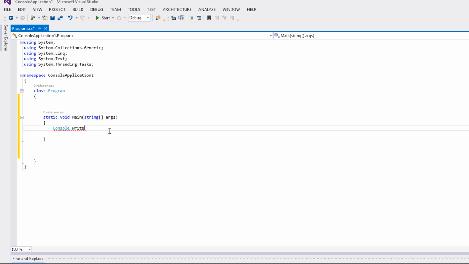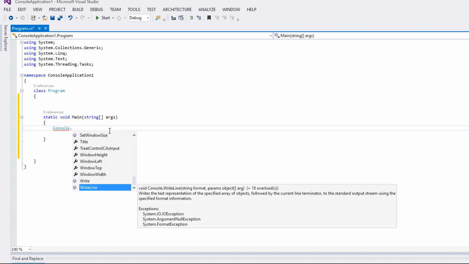Now what you do is you can also do console.write, or you can also do like this, console.writeLine. Hold on a second, now you can actually see that writeLine means if you do the writeLine, you do not have to explicitly change the line, so your cursor will be placed automatically on the next line.